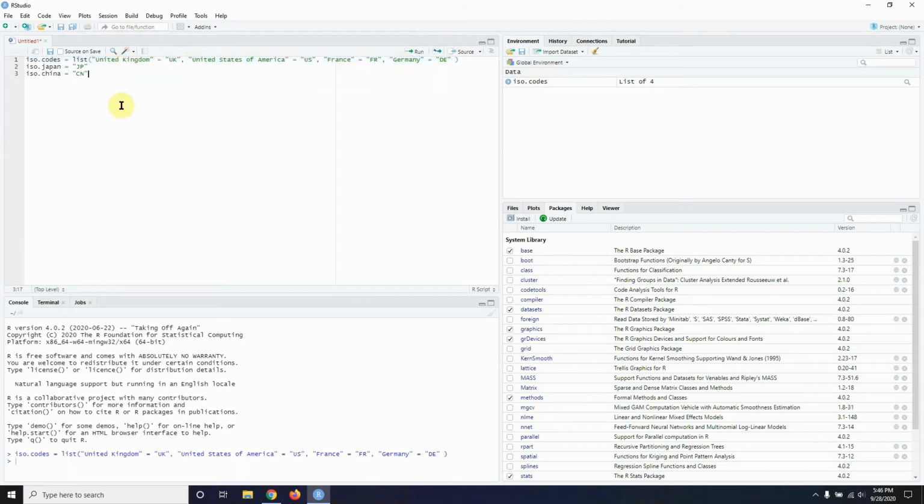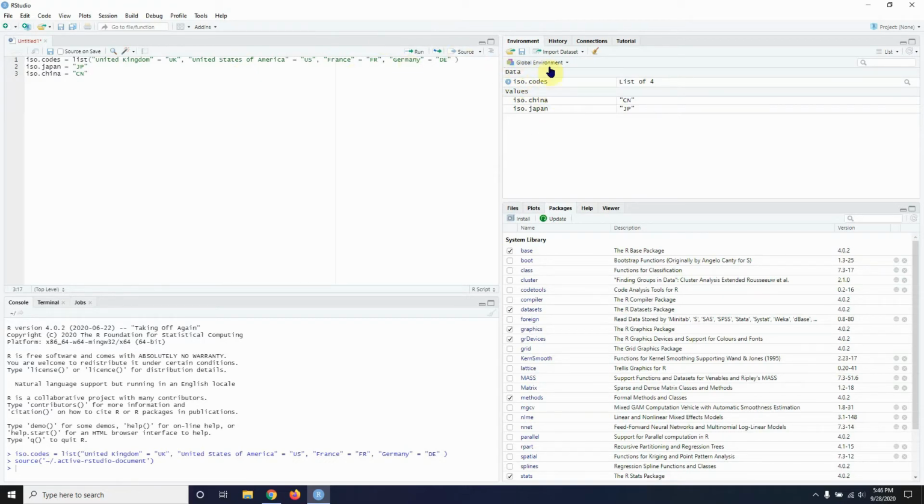If I want to send the whole thing, I'll do source, and the pop-up text tells you: source the contents of the active document. That would do the whole thing. On the first one, by the way, since this variable was already declared, it replaced it again with the same information.